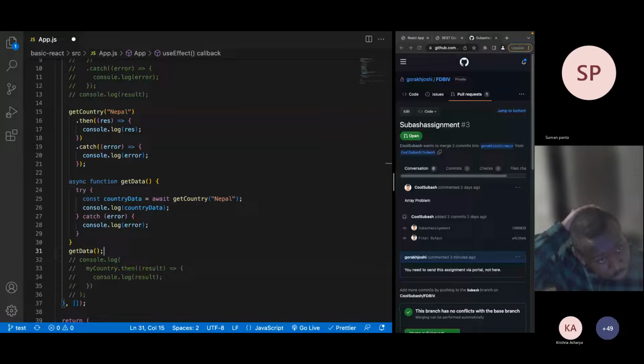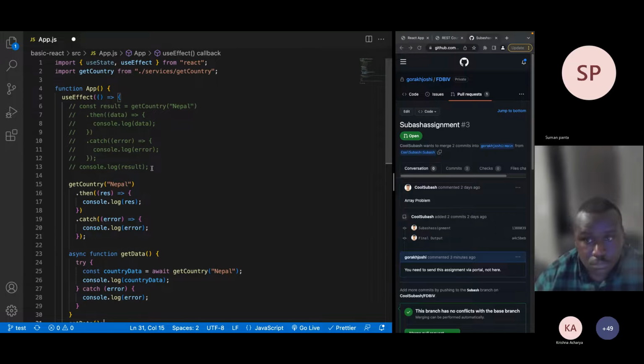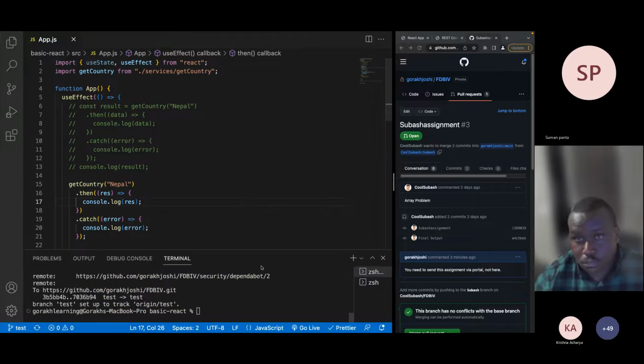So yesterday I got confused when you said there were two promises and you had to do two .then. I couldn't follow the process. I mean, you don't have to waste time if you don't want to, because I still have to look at the video. But if you could give me a quick highlight. Yeah, sure. You said there were two promises and I didn't understand what was going on.